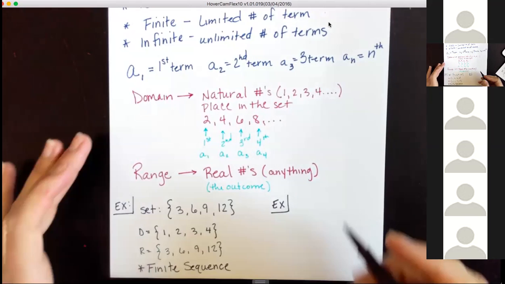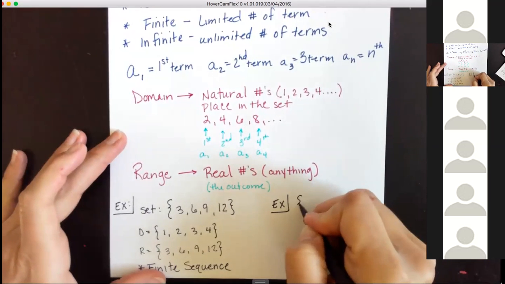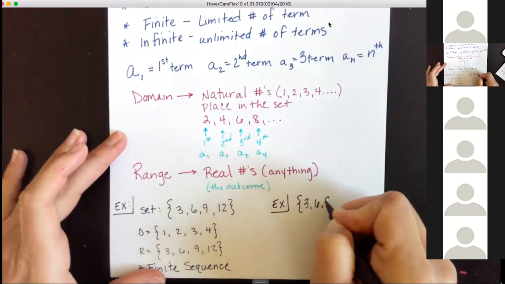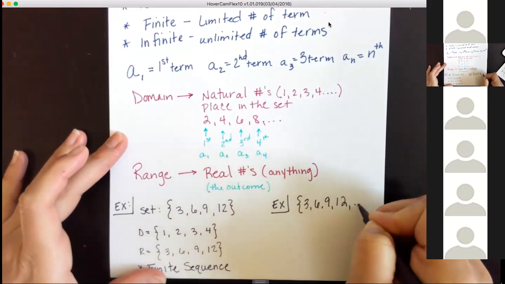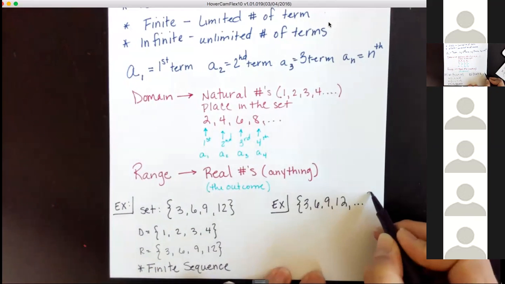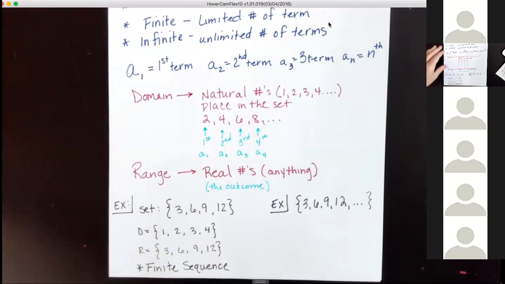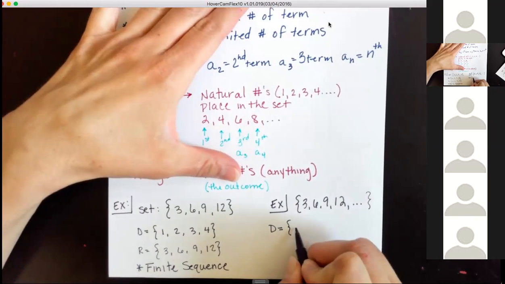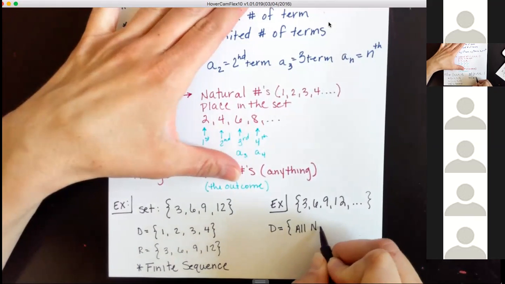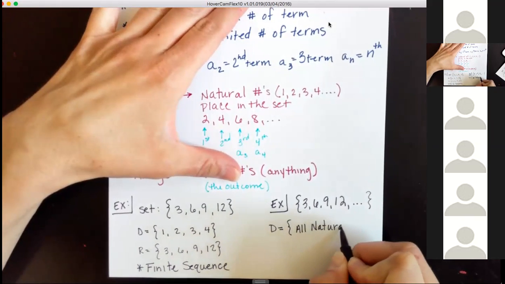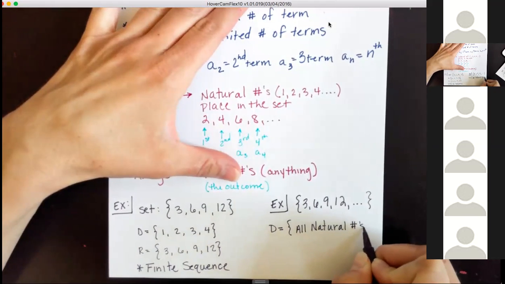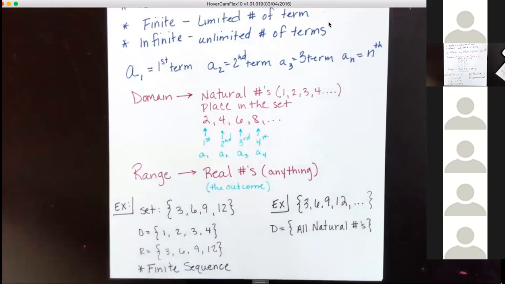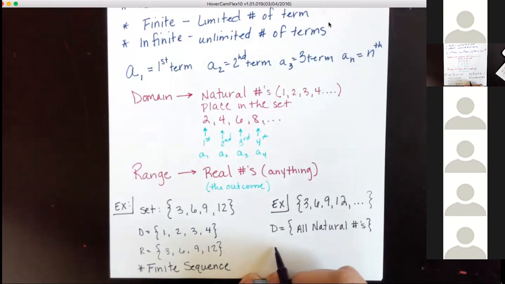Well, if we wanted to look at a set quite similar, and the only difference is they put that ellipsis at the end, that dot, dot, dot, our domain could be talked about as all natural numbers. So that means that we're starting with 1, 2, 3, 4, 5, 6, but it doesn't stop. So it has that feel like our rational graph would look.